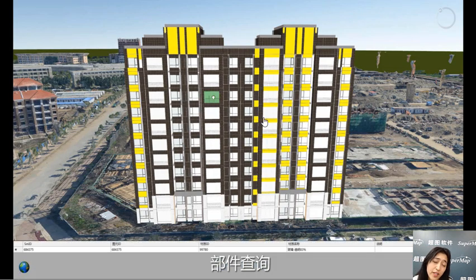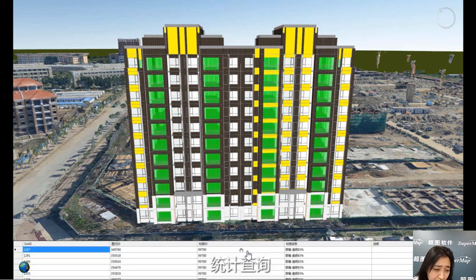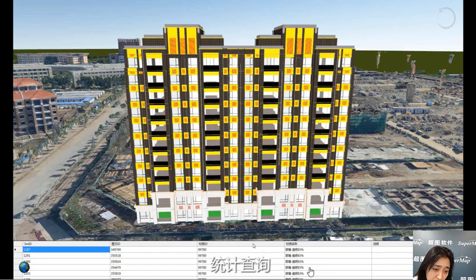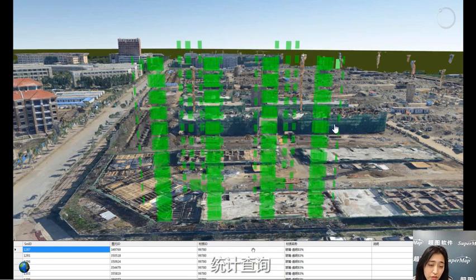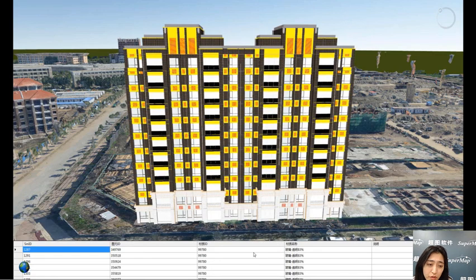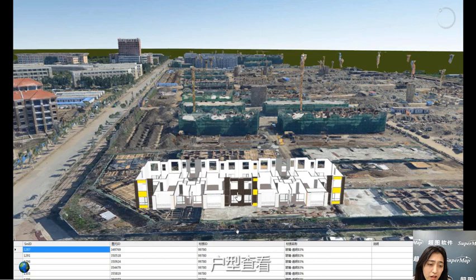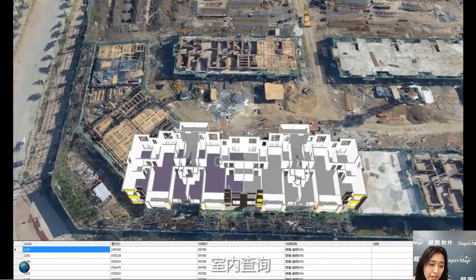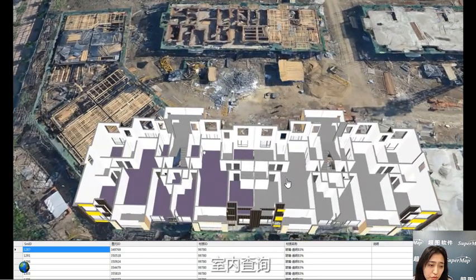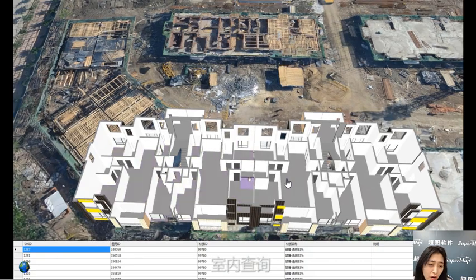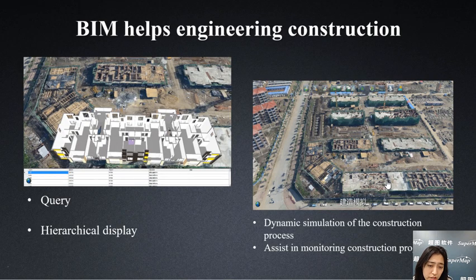So first is a query. We could click one component and query its ID or its materials, or set it to invisible or visible. Or we could look at its inner model to query one wall or something else.